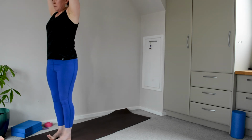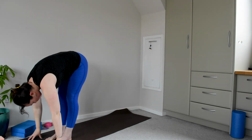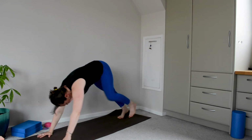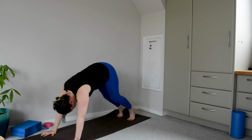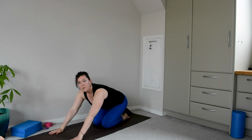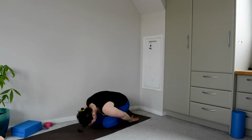Inhale, lift the arms up. Exhale, release yourself over and down to the floor. Take the right leg back and then take the left leg back. Come down onto your knees and take a little bit of a rest into your child's posture. So bottom to the heels, hands behind you, forehead to the floor.